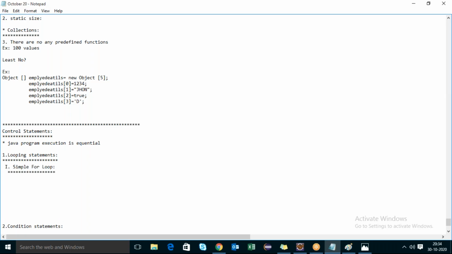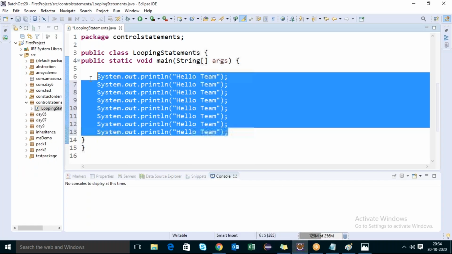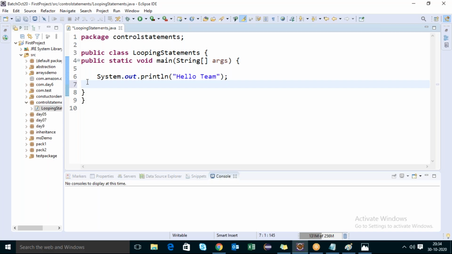This is very important, team. As a programmer, you already know how many times you want to execute this code.